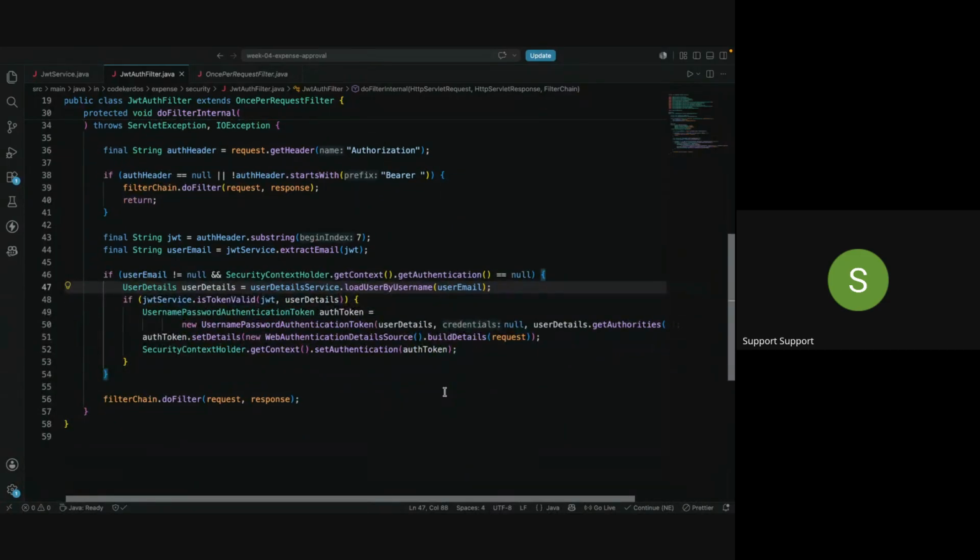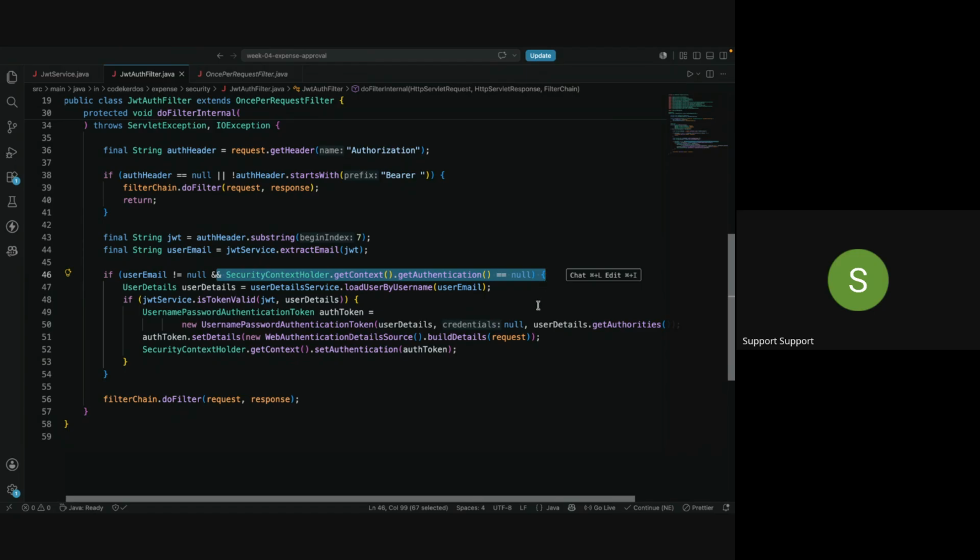So the example is, for request one, the first hit with a valid JWT. What happened? Get authentication was null, so the condition is true. It will load the user, and if the token is valid, it will set the authentication. Later, the controller will see the user has logged in. Second request, what will happen?